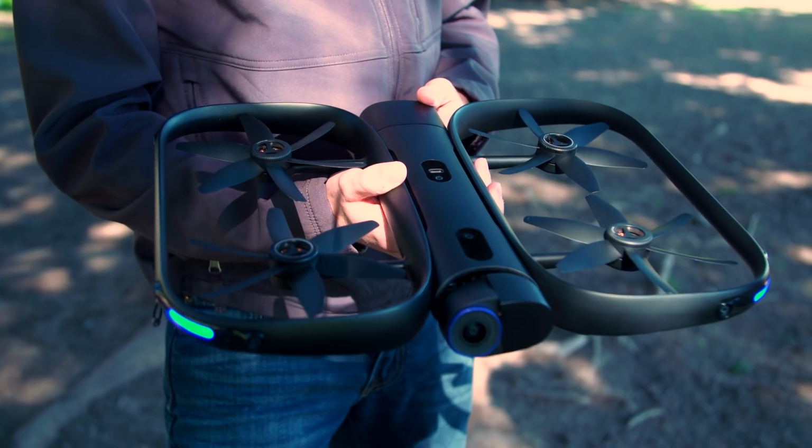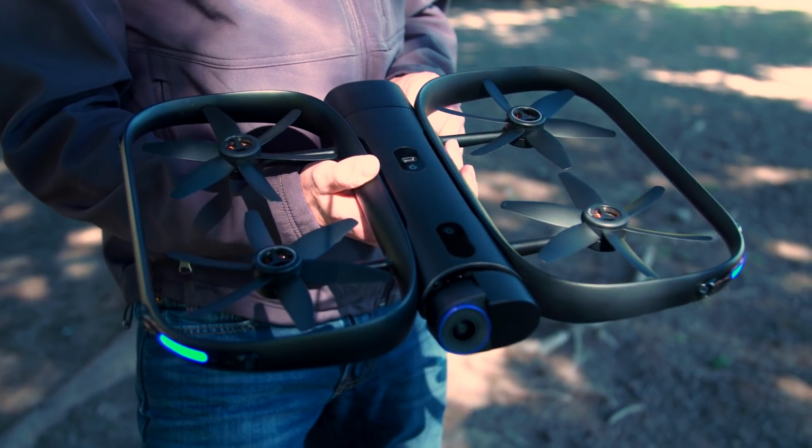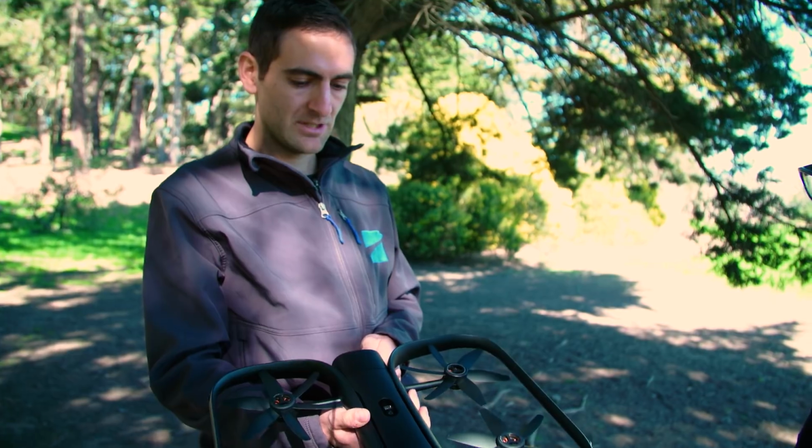That latest feature set, we're seeing that in more drones recently, but none of them have performed to my satisfaction. They kind of don't fly perfectly or can't really sense an environment really well, and you really are spending more time keeping track of the drone as opposed to doing the cool thing you're supposed to be capturing on camera. Not so with the Skydio R1, at least in the demo that we got this morning. So let's jump to some of that footage and a chat I had with co-founder Adam Bry about the system and what makes it different.